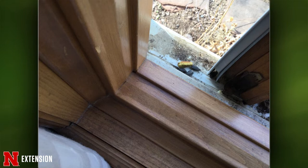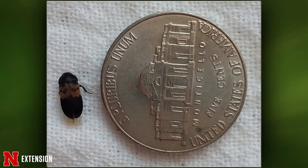A viewer keeps finding bugs in her house and wants to know if it's a good bug or bad bug. This is a larder beetle — a pantry pest that likes to eat dried goods, stored products, and cured meats. When dealing with pantry pests, it's really important to find the source of the infestation. Check boxes of flour or dog food bags. Try to find the source, then you can freeze the item if it's important, or just pitch it.